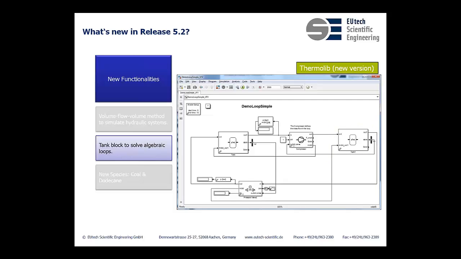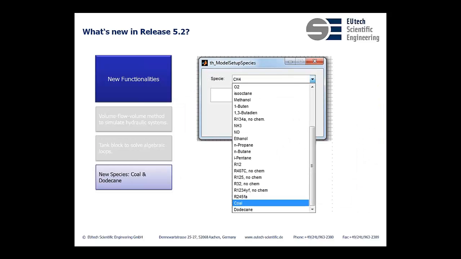And the last point in our new functionalities is we've added two new species, coal and biodiesel. You can find these in the model setup block at the very end. So coal, we added it for power plant applications. We've modeled it as a liquid. The question begs itself, so why did we model it as a liquid? Usually in power plants, a mixture of coal and air enters the power plant, and modeling it as a liquid allows us to use filters to separate the coal and the air. And in the typical high temperature environment of the power plant, we only have two phases. Because air is obviously gas, we use gas for air and liquid for coal.